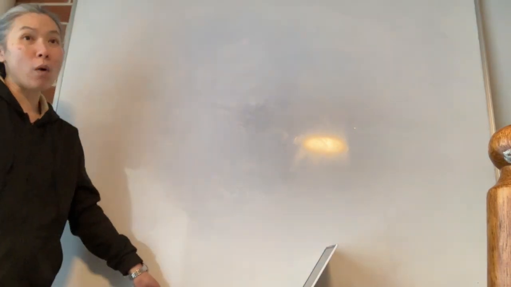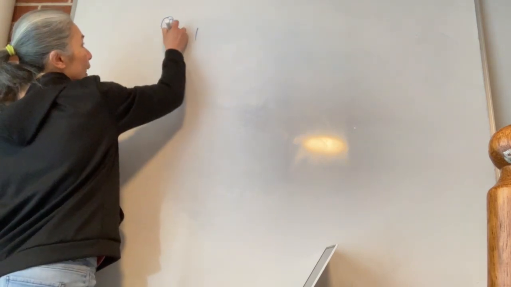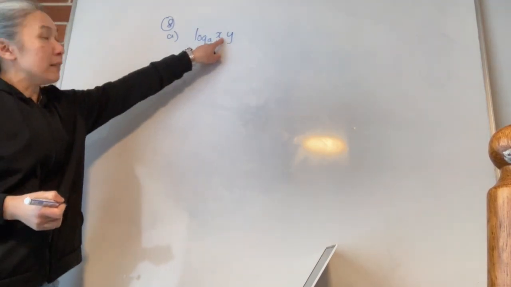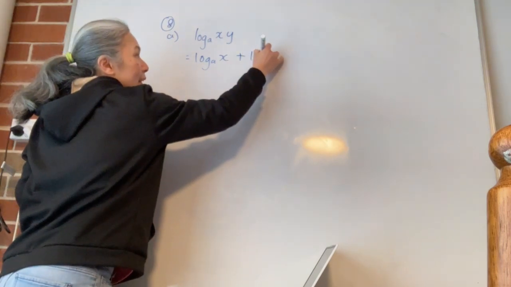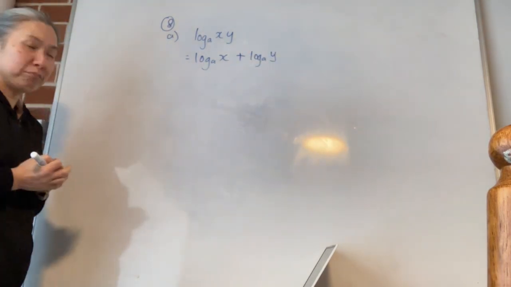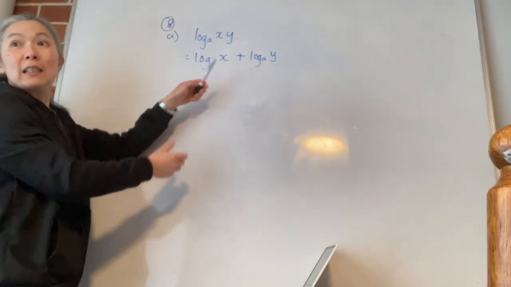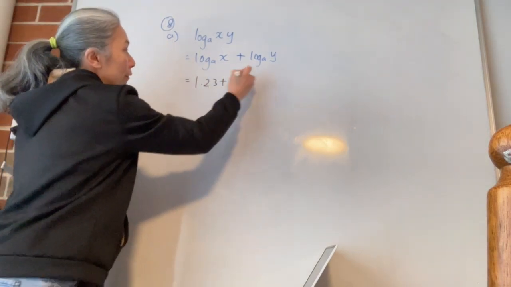Okay, let's turn over to the next page. Now we do number 8. I give you log A of x, y. So what does it mean when you have x, y in here? So this question 8a. So you are given log A of x, y. That means it is x times y. That's right. So you are going to write it out as a plus. And then you replace the number again. So you have log A of x, what's log A of x give you? 1.2. Right, put it in. Plus it by 2.15 and put it in calculator.